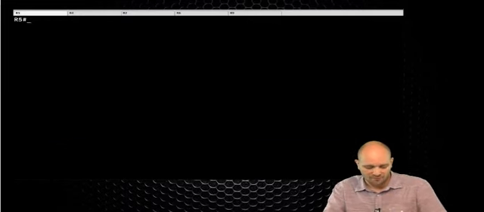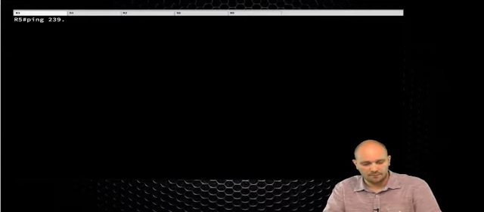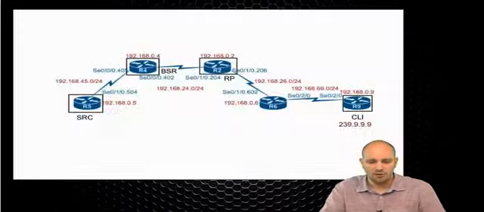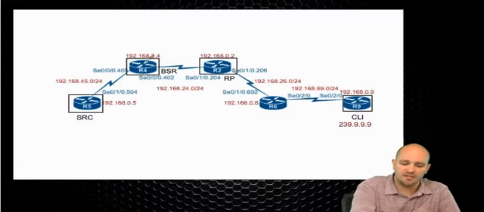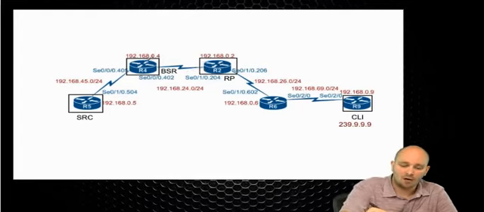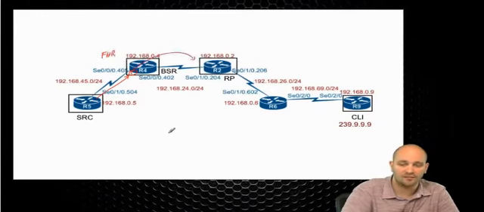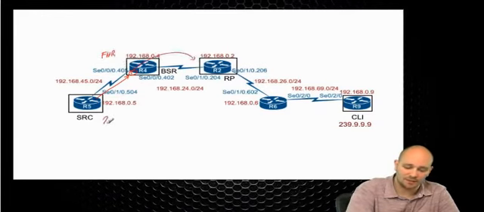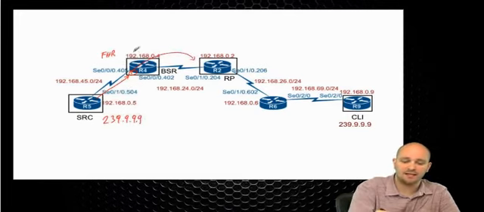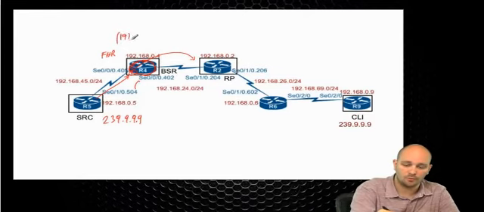So I'm going to go to R5 now, and I'm going to say ping 239.999. Now, remember what are the roles in our network. R4 is the BSR, and R2 is the RP. But R4, for this traffic that will be arriving from R5, is also the first hop router, which means that this router will be in charge of actually registering this traffic with R2. So when I send this ping to 239.999, what I will be seeing is multicast state here. So I will be seeing 192.168.45.5.